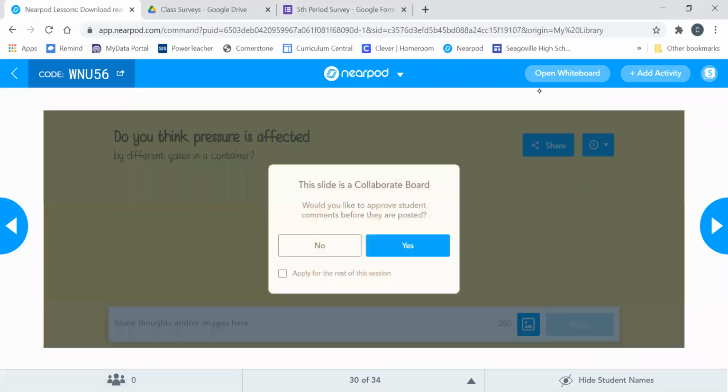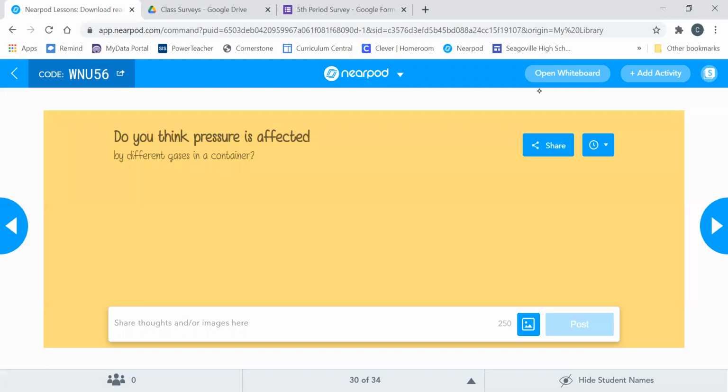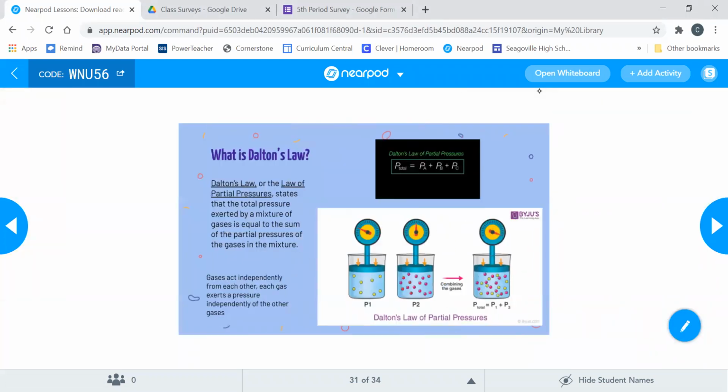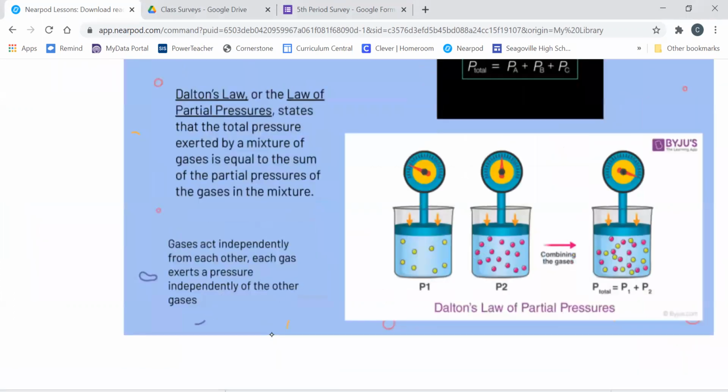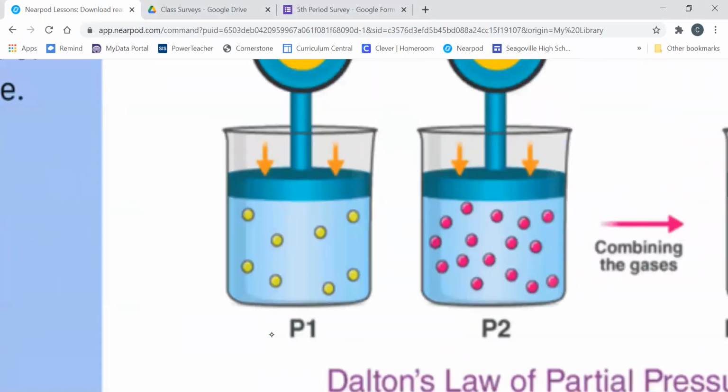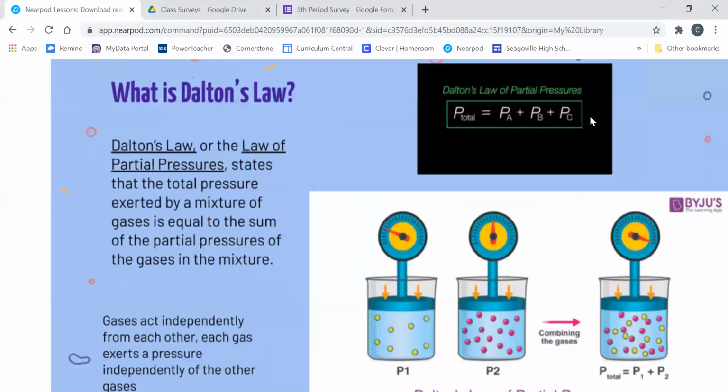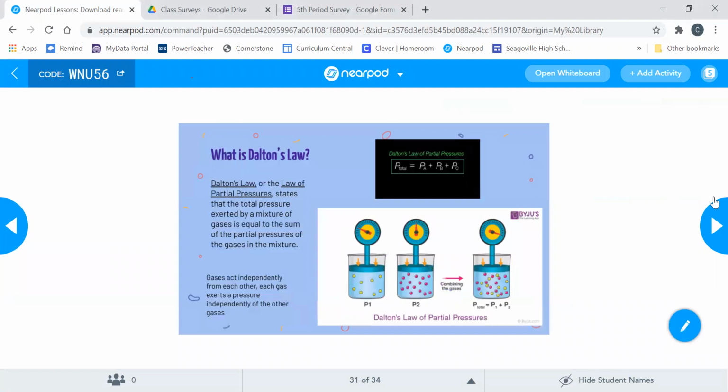And then Dalton's law. The last thing we did was Dalton's law. And Dalton's law is just an addition. It's just them adding stuff together. So Dalton's law is stating that all pressures act independently from each other. So if this was oxygen and this was hydrogen, they will apply their own individual pressure. Pressure is how fast or how many times they collide to the wall. So they're gonna have their own individual thing that they're gonna do. And then if I wanted to figure out the total pressure, all I will have to do is add them together. So that's basically what Dalton's law is.